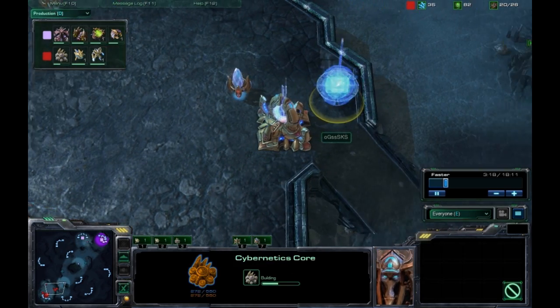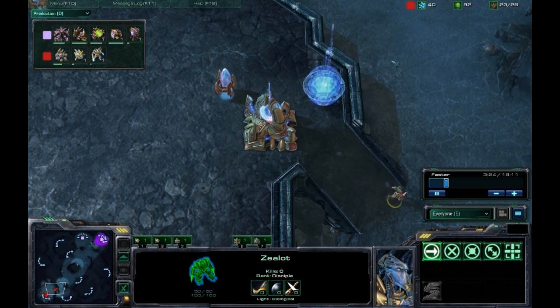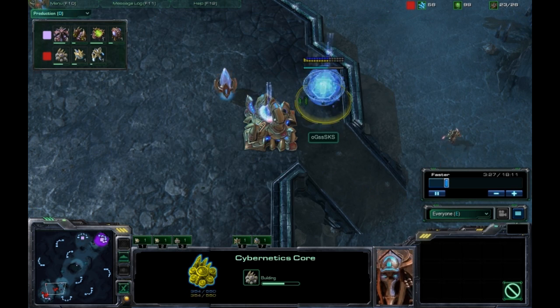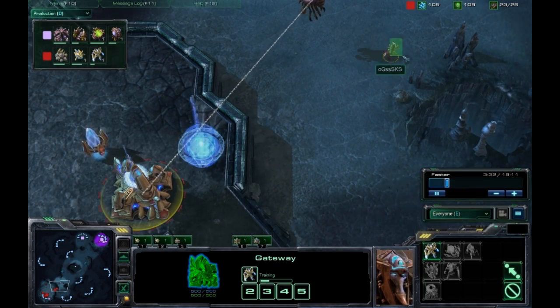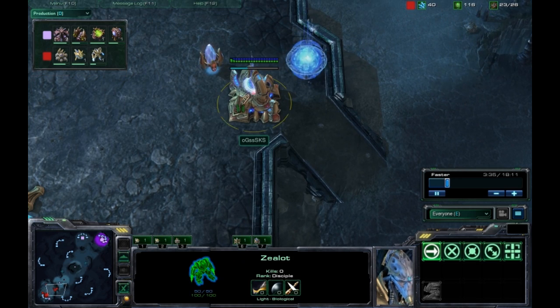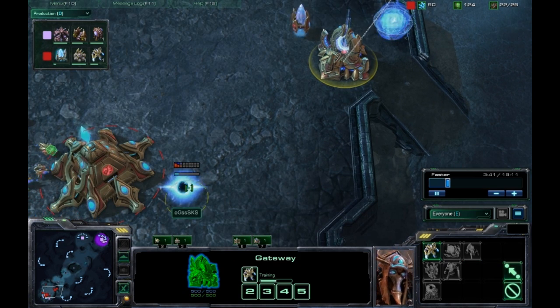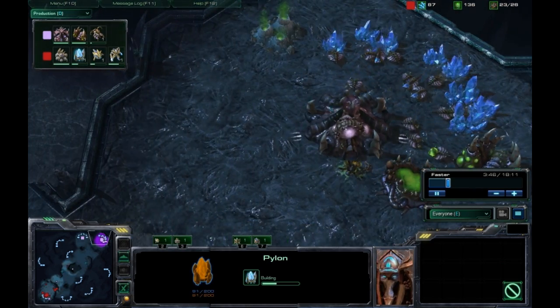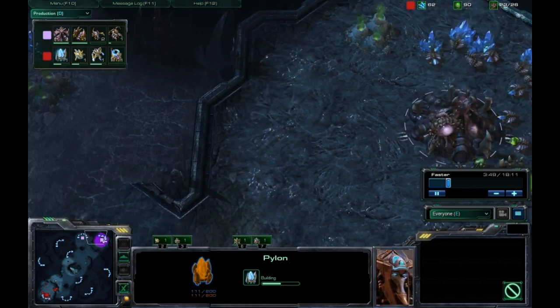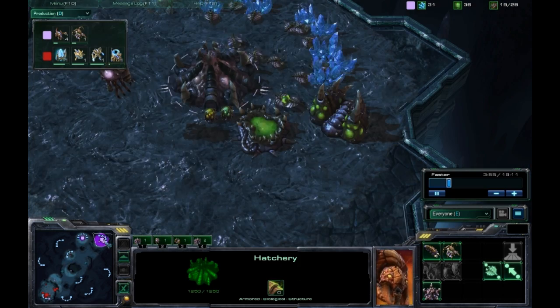Now the Cybernetics core is going down, a fairly normal wall off here with the Protoss using the Cybernetics core instead of doing a couple pylons and a gateway, or a pylon and a couple gateways, as that zealot is now on the way to Page's base, and he has another one on the way as well. So he's looking to try to get an early good game in here, as he realizes that Page doesn't have anything on the field.